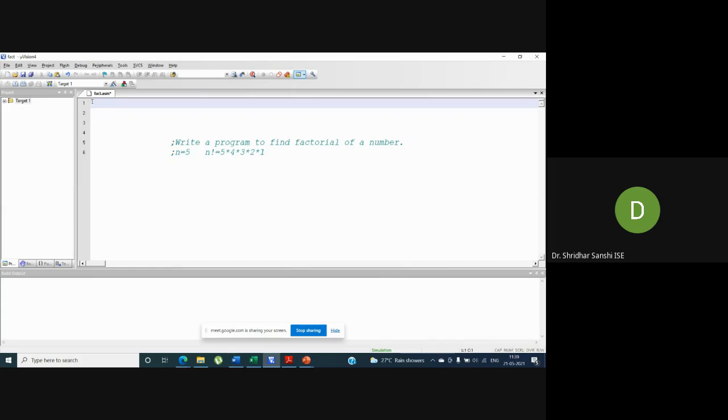So start. What should be the first line? What should be the first line? Anyone? Please answer. Except Diksha and Nagashri, please someone else talk. What is the first line? AREA, comma, CODE. Yes, AREA, program name. What else?